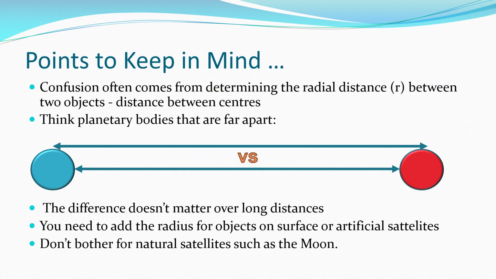A few things to keep in mind. Don't forget, when we talk about this radial distance, this r value in our equation, we have objects that are quite far apart, and it's easy to think in terms of this distance here versus the distance between their centers of mass. There are times where you can get away with using just the distance between the two objects, but often adding in that extra radius makes it a lot more accurate, and obviously you do that on both sides. It's red over there, it's a bit hard to see. So over long distances, that extra radius of the planet doesn't really matter, but it's more correct.